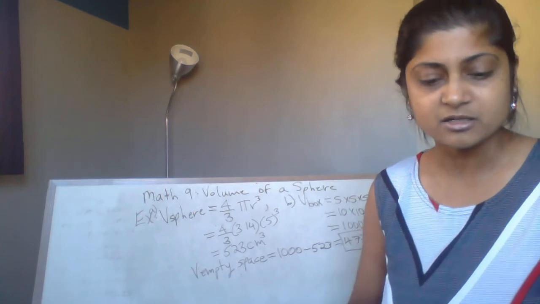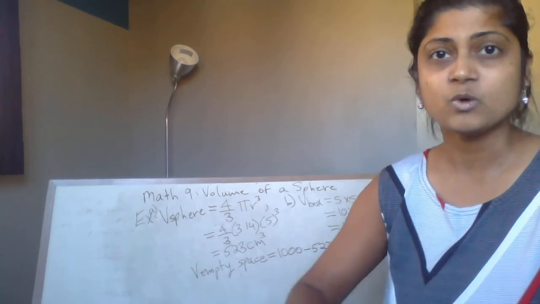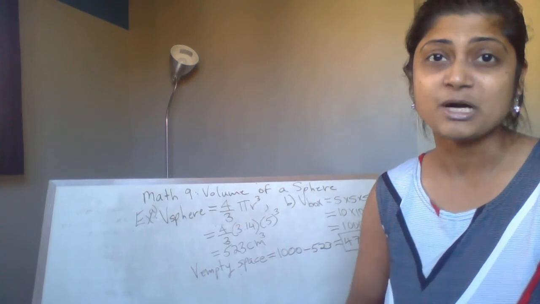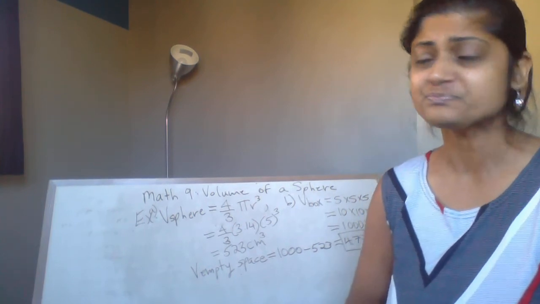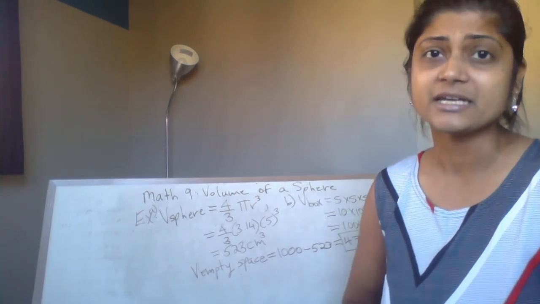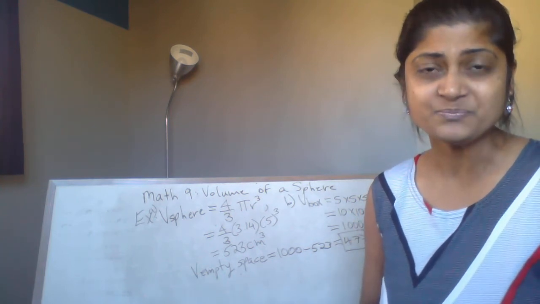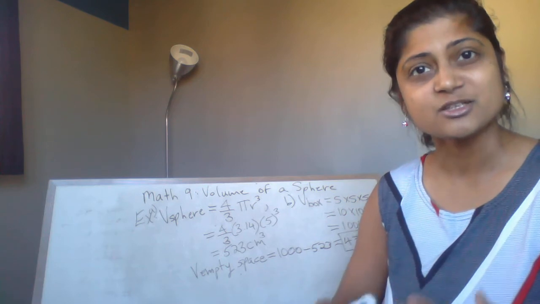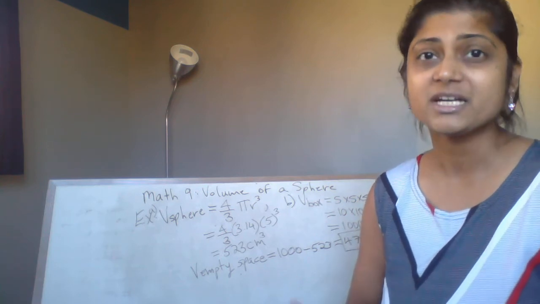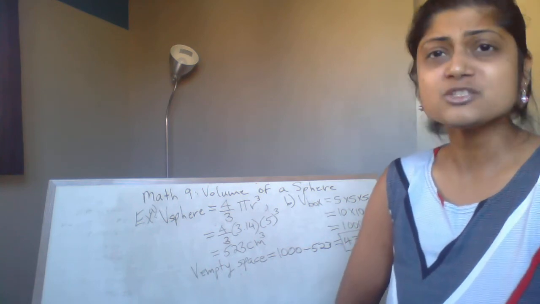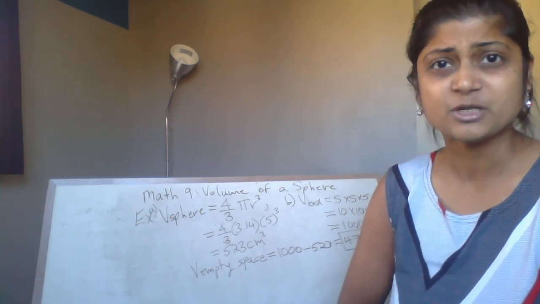There will be a lot of questions where one 3D shape is put into another 3D shape, and then you're calculating the amount of empty space. When you do that, make sure you're finding the volume of each of the shapes separately, and then you need to just subtract the two volumes from each other, and that is the amount of empty space. So that looks good, and that brings this video to an end.